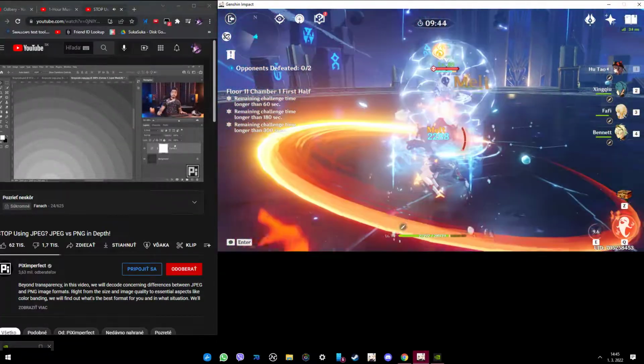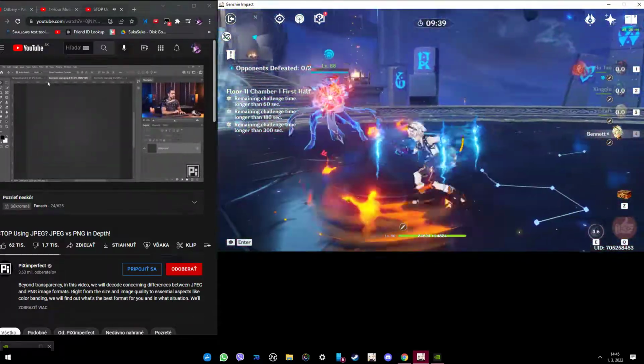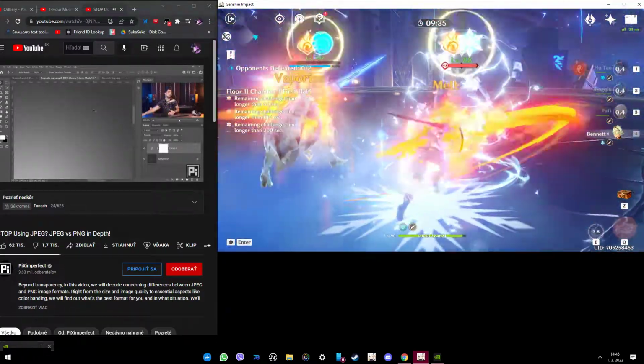However, if you copy the same curves adjustment layer by selecting this adjustment layer and pressing Ctrl or Command C to copy it, and let's come back to the PNG version and then you paste it. Have a look at it, my friend. See, does that mean JPEG is bad? Does that mean that you should always use PNG? Well, that's what the video is all about.